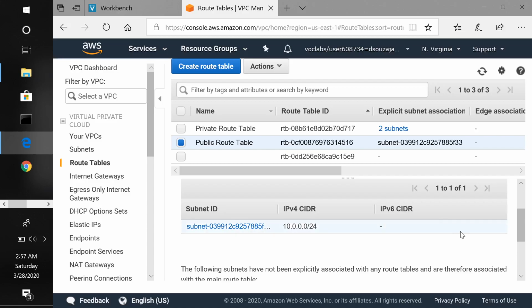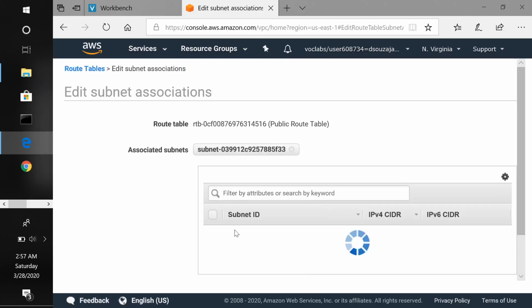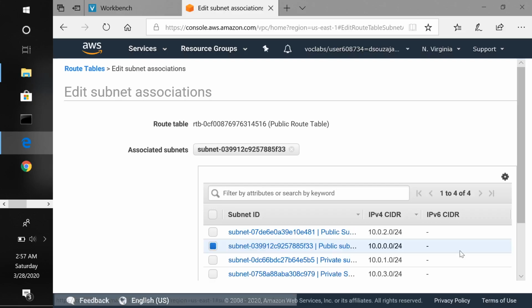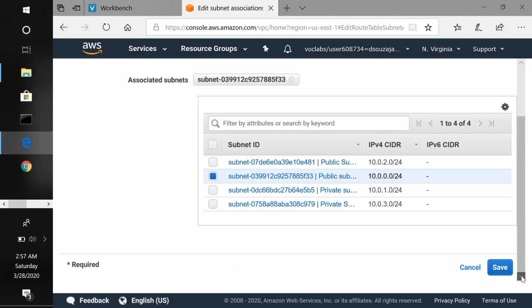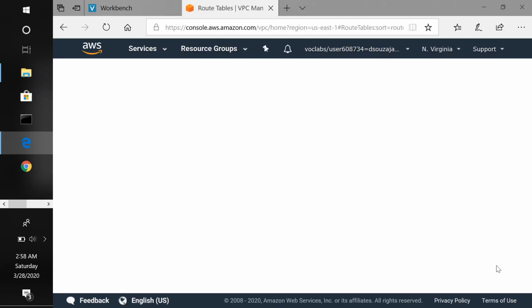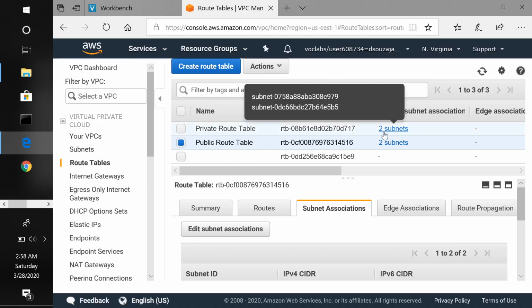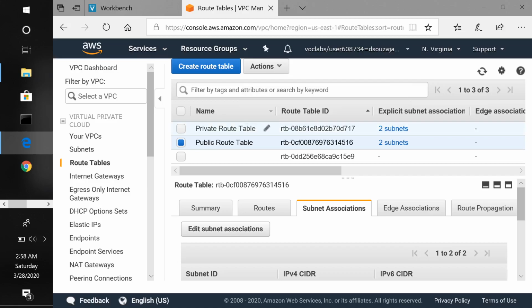So let's go ahead and edit it. So I need to select this one, right? Public subnets. There are two subnets now, and go ahead and click save. Right, so I have two subnets associated with the public root table, which has the internet gateway, and two subnets associated with the private root table.